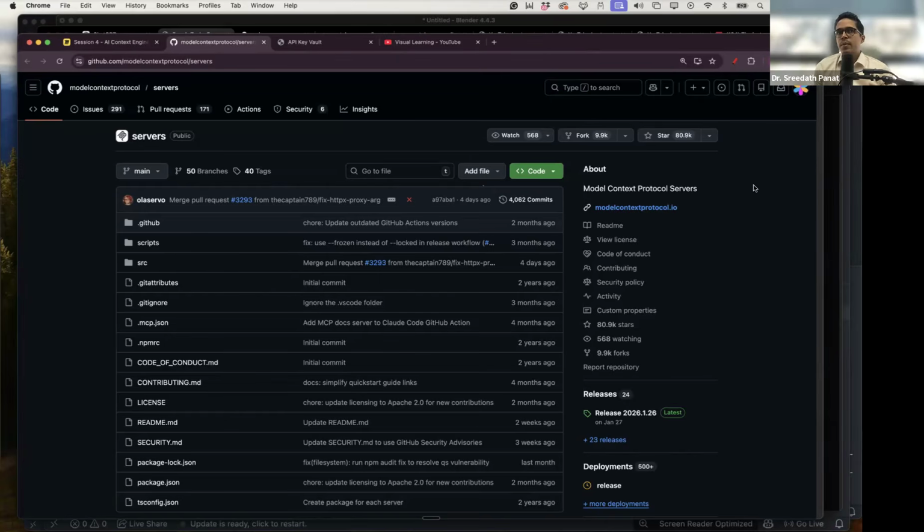MCP is the best way to expose a tool to an LLM. But you don't have to host the MCP server anywhere in a publicly accessible way, right? It can be purely internal. And if you are worried that your MCP tool may erase some data in your data set, I recently created an MCP server for modifying some content on our own website. Our website backend is in Firebase. And usually we have to go through the front end of the website and make some modifications.